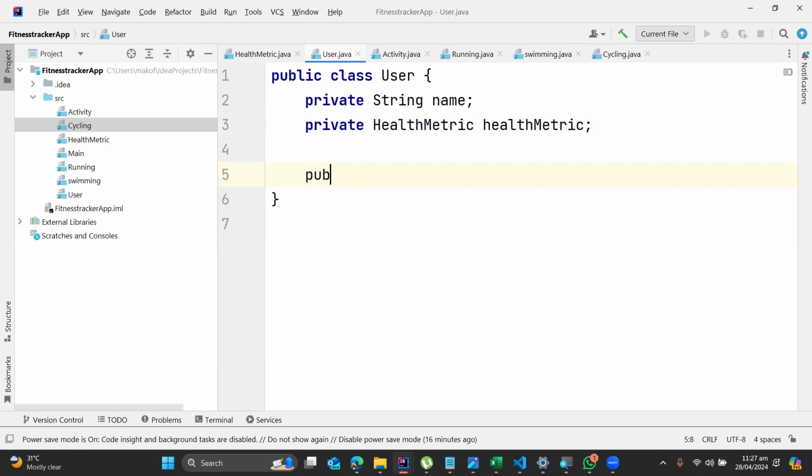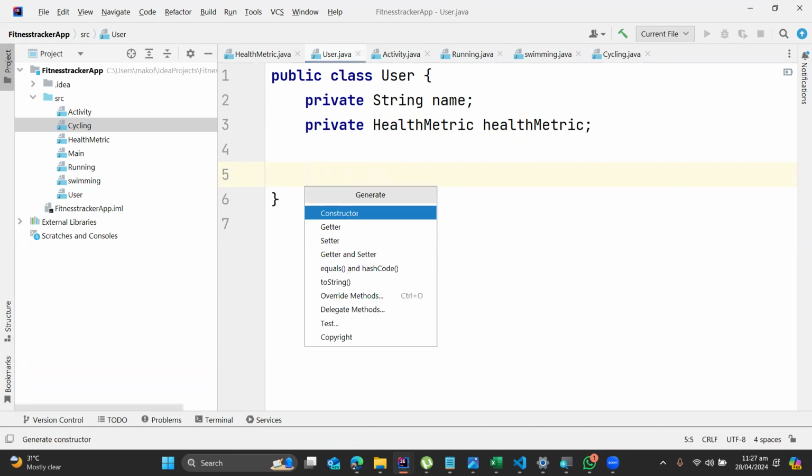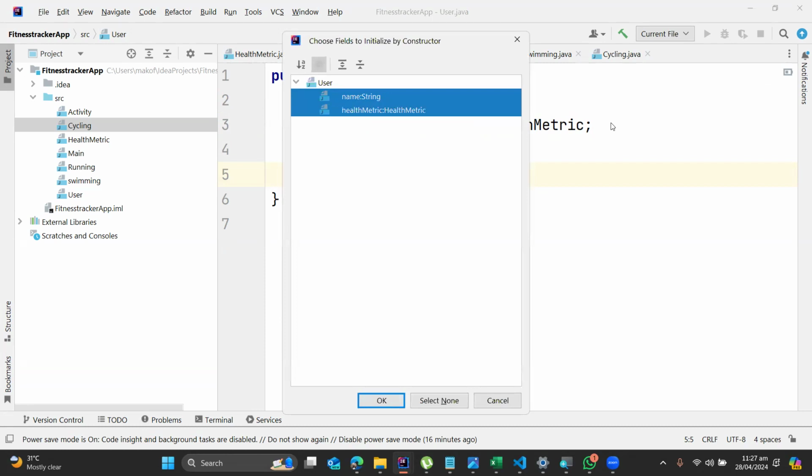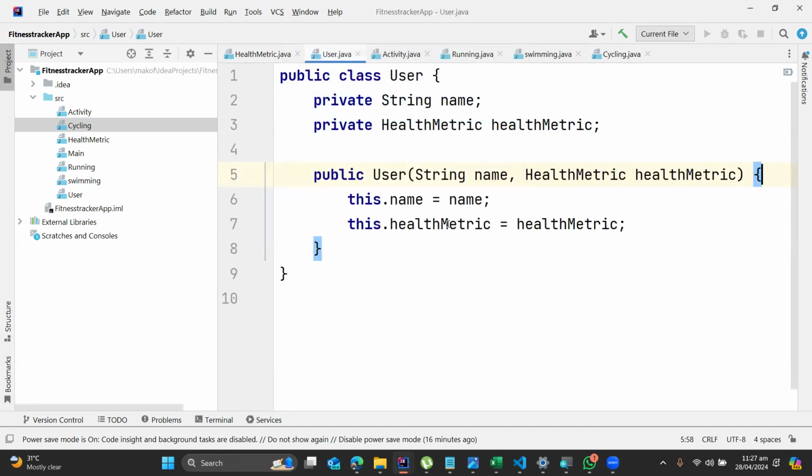So we have public user. So over here, I'm creating a constructor for it. So I have health metric over here for me to use.